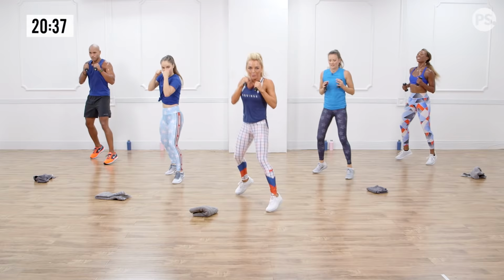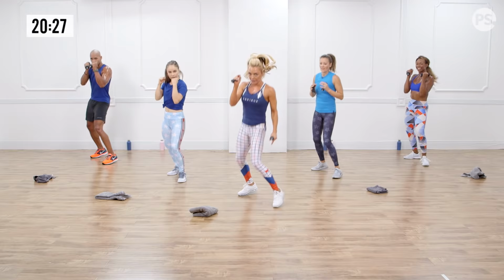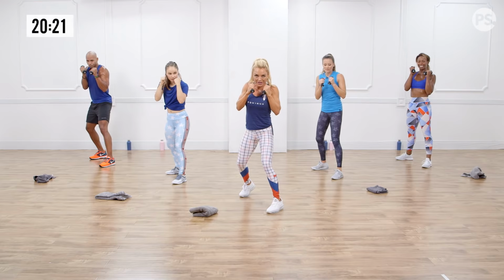Now, this is one of my absolute favorite combos. It's long, so what I'm gonna do is break it down for you. We're gonna go over the punches first, and then we'll sprinkle in those kicks. You're so happy about that, right? Yes. All right, let's get you into position. Here we go, we're starting off nice and slow.